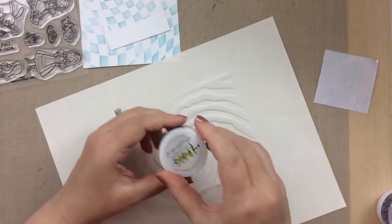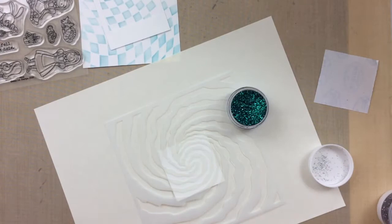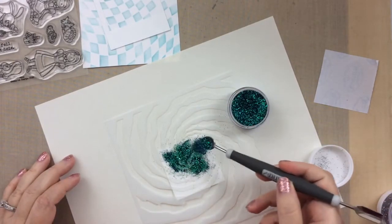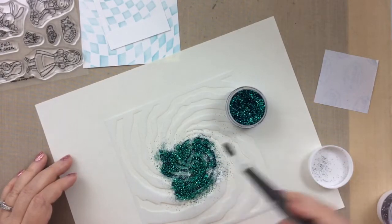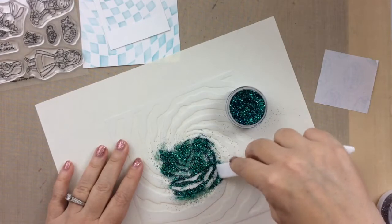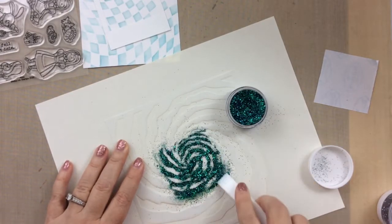Now I'm going to start off with the Dazzle Dust in the color Moody Blues. That's this one here. And I'm just going to take my spoon here and spread some around, and it's going to stick to the portion of the double-sided adhesive that is showing, that the stencil is not covering. So what I found worked really well for me was to take the bone folder here, and it's just my Teflon bone folder, and burnish it in so that it sticks really well.